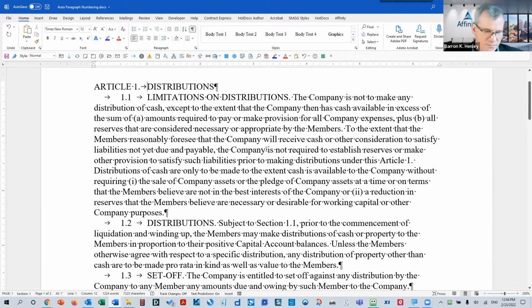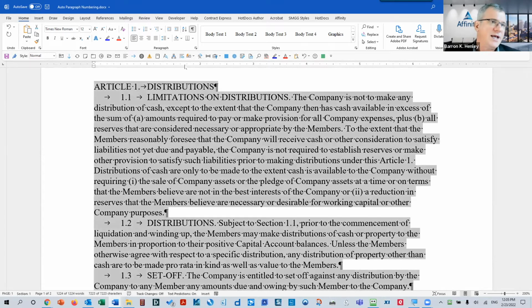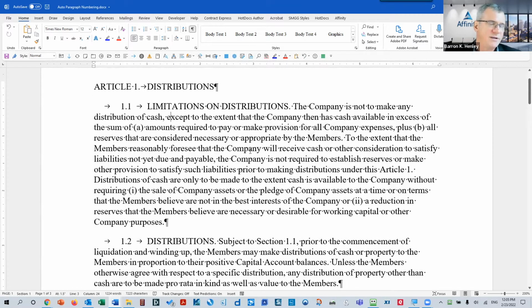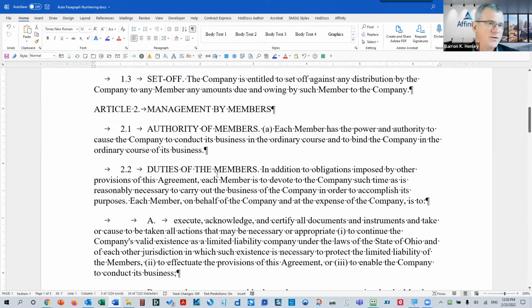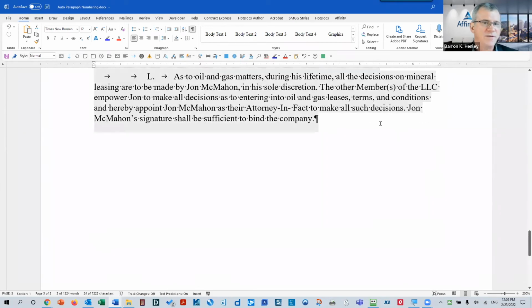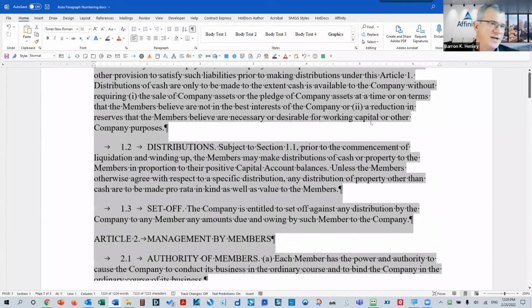Now at this point, I could select it, and I want to show you what happens. I'm just going to say add space after paragraph. Okay, so now I've got the spacing set up correctly. Now, if I want to replace these typed paragraph numbers with automatic paragraph numbers, then what you can do is select all the text that has the typed paragraph numbers. So I'm going to select this whole thing, and I'll scroll back up to the top.